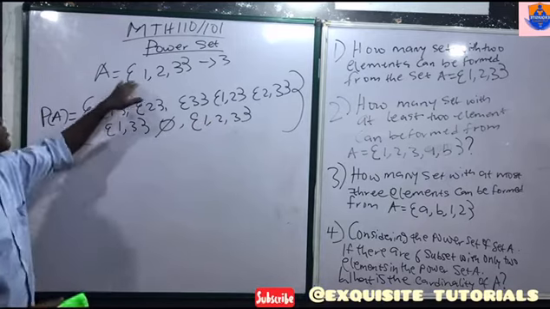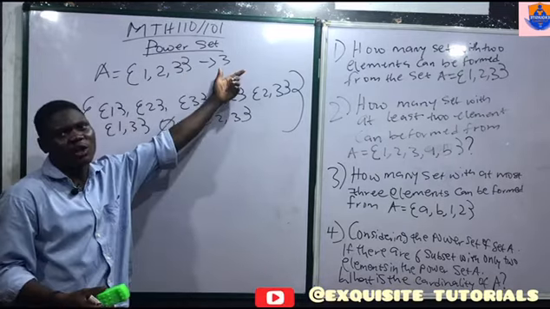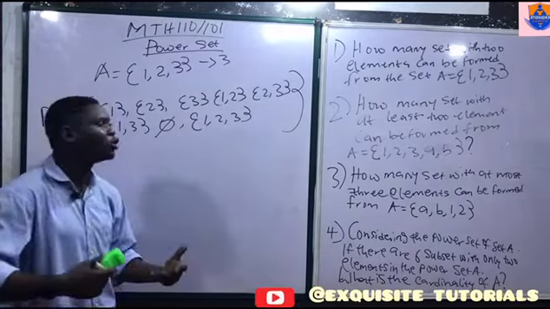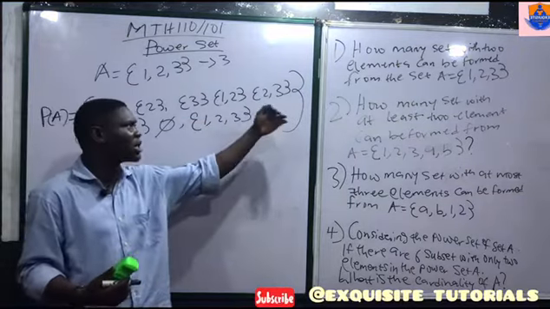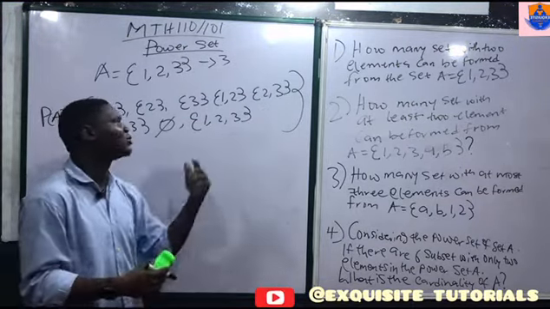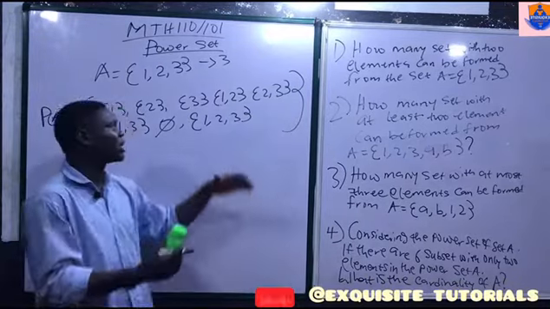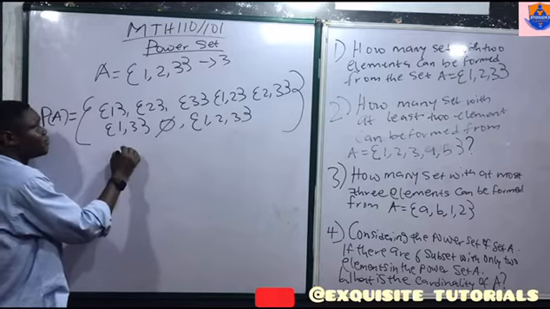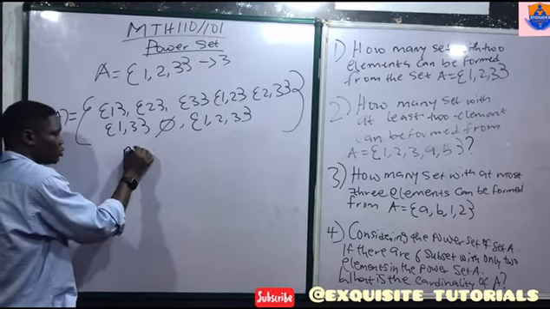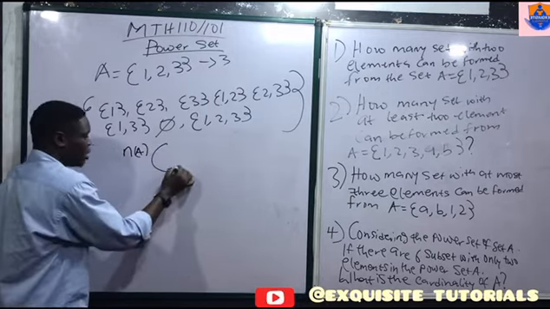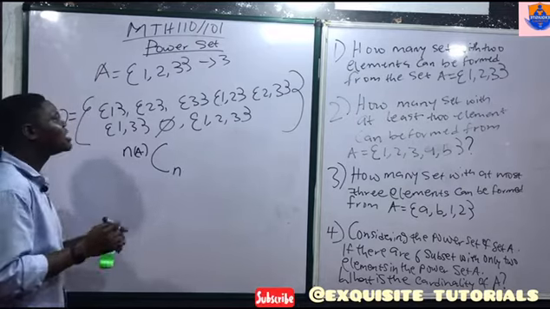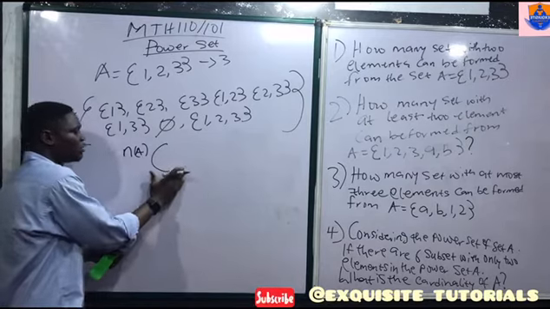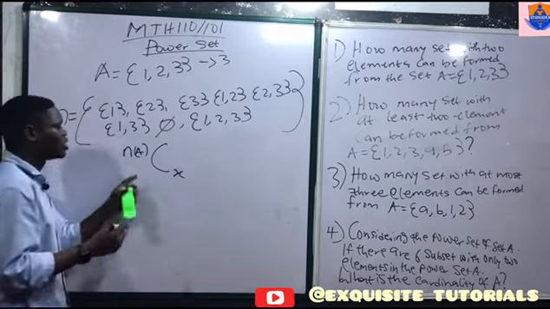Suppose that A has 5 elements or 6 elements. It is very difficult for you to list out all those elements. So when you are asked how many subsets have 2 elements or 3 elements, there's a formula you just use to get it straight, other than listing those elements out. Now this is the formula. You are working with the cardinality of A, then combination N. So when you are asked how many subsets in the power set of A have, let me use another alphabet, X elements, this is the formula you use.